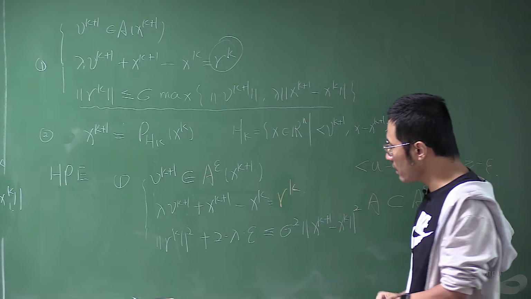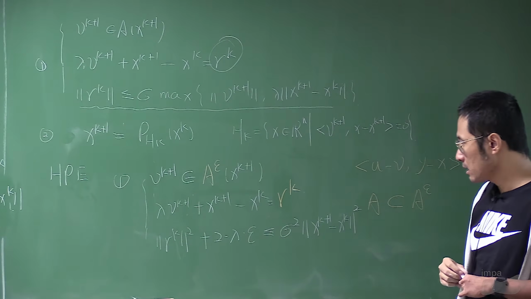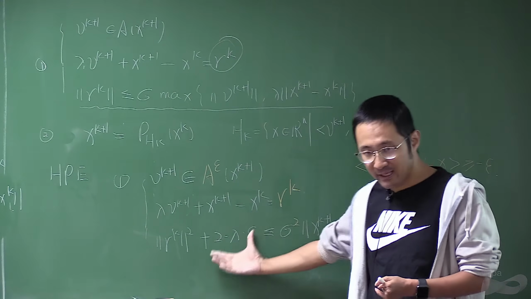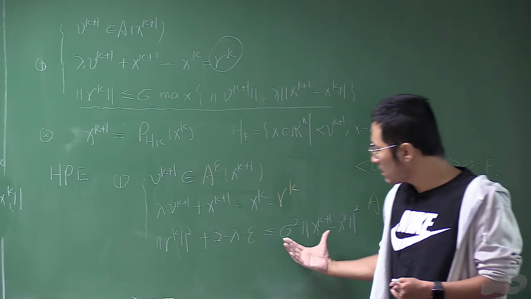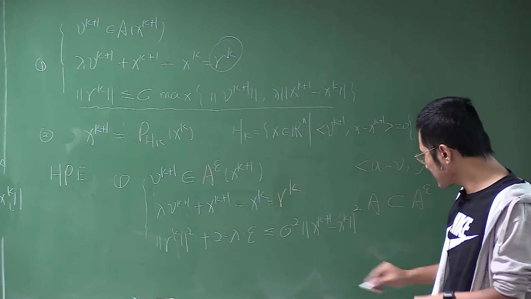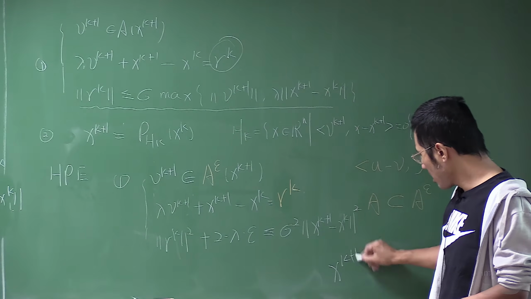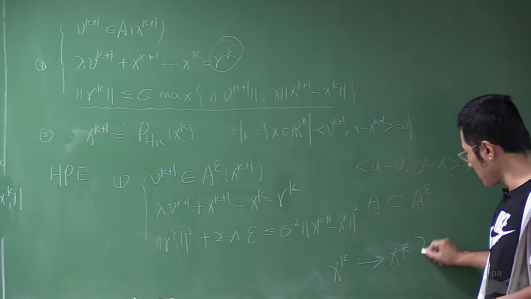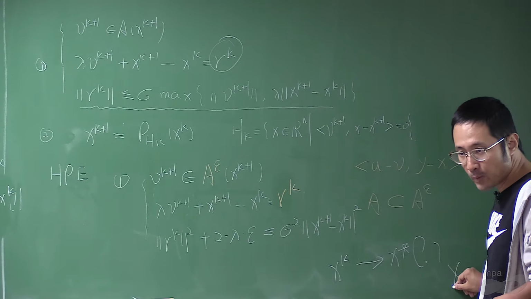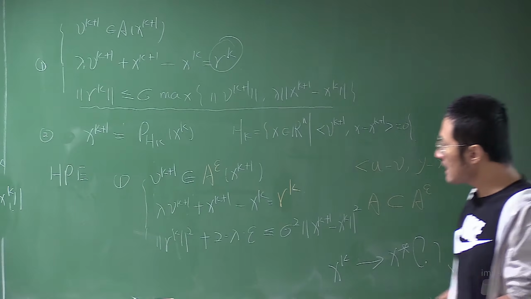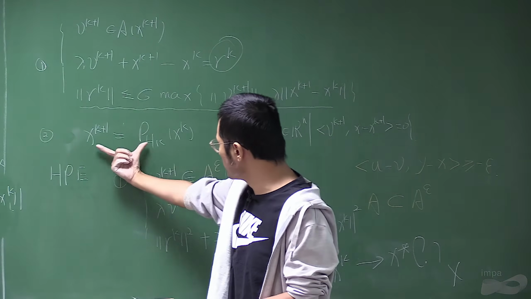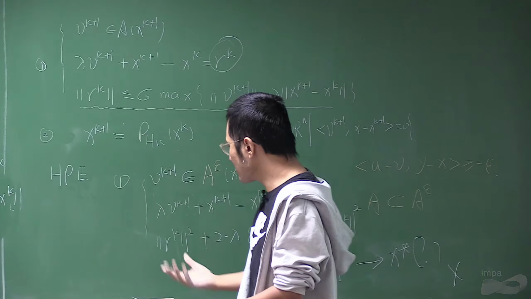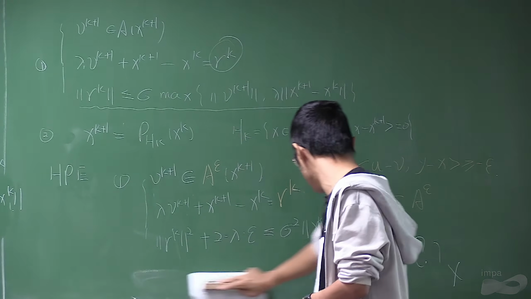And then we have a relative error criteria. One question is, if we solve this system, guaranteeing or satisfying this criteria, will the xk converge to some solution x star? The answer is no. We need another step. Like in the first algorithm, where we used the projection step, we need another step to guarantee the convergence.